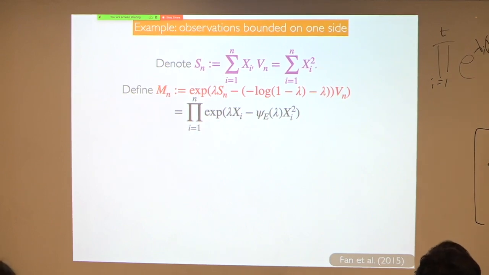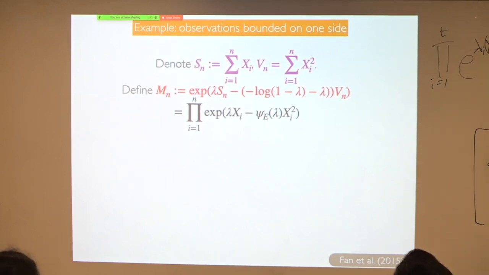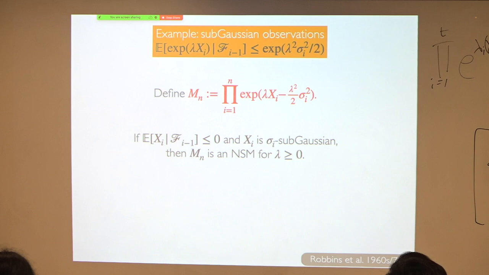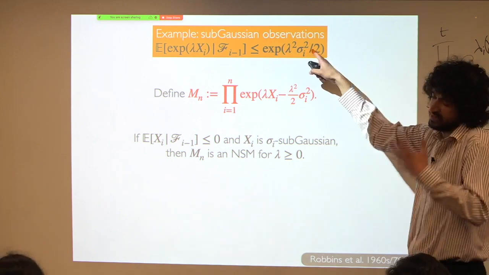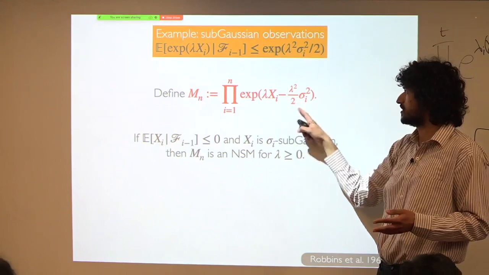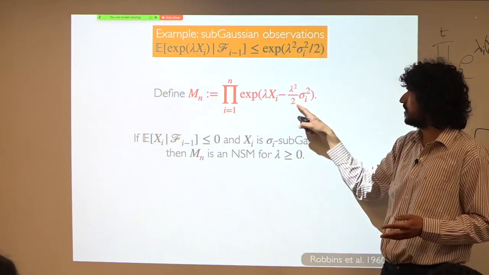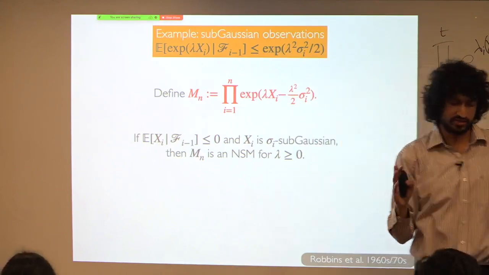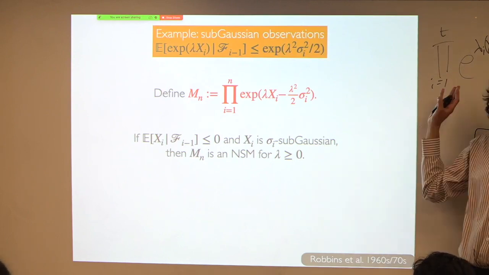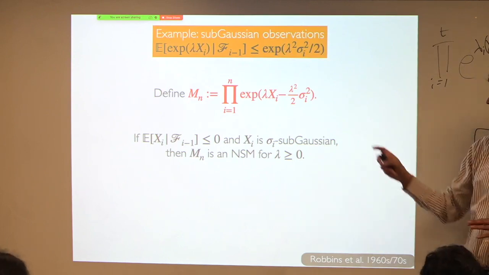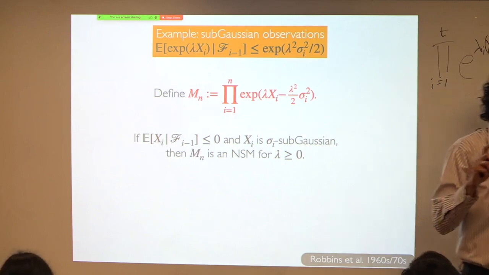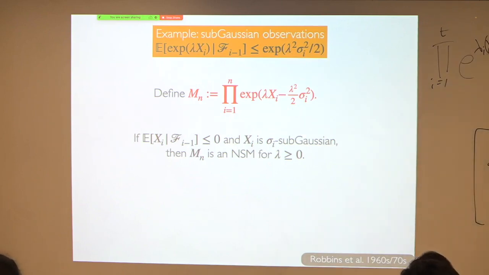Now here is the next example, which is more interesting. The example on the previous slide you can generalize to any MGF. So the fact that it's a sub-Gaussian MGF was not important. It could have been some other MGF bound, and then you can subtract the appropriate psi of lambda over here, and you can get a supermartingale. So somehow anything with a bounded MGF is contained in our assumption. The more interesting case is when you don't have a bounded MGF, but you can still satisfy our assumption.